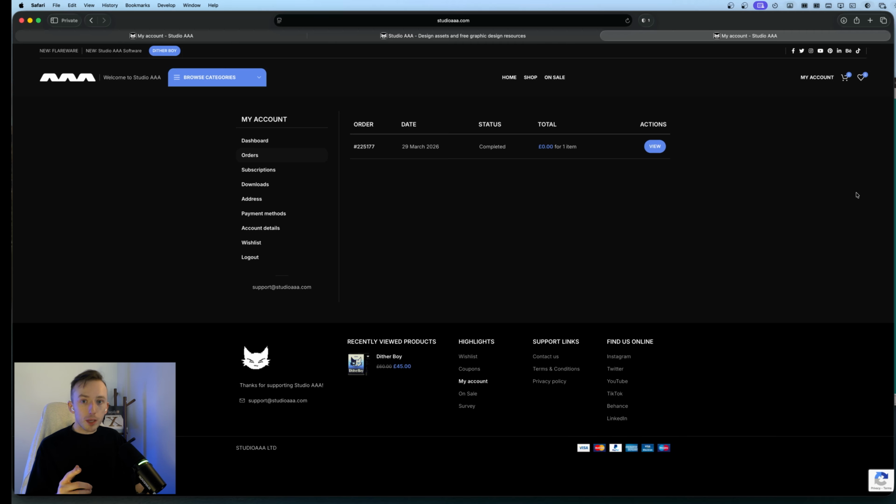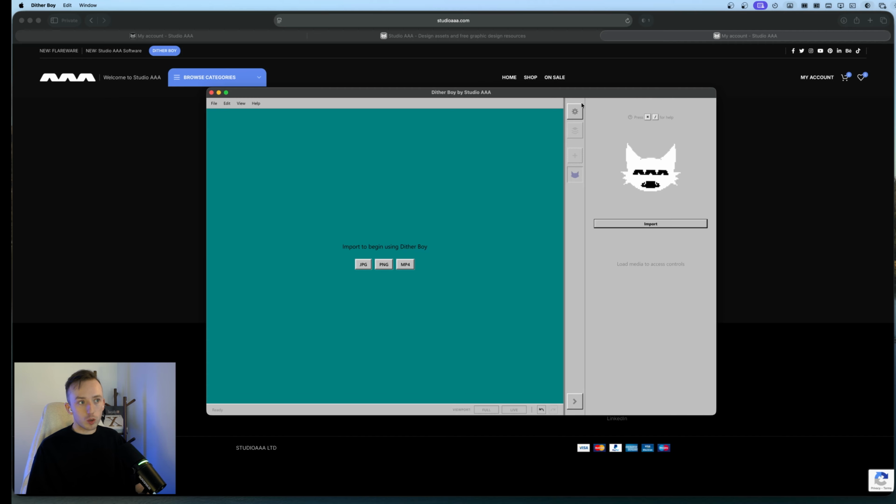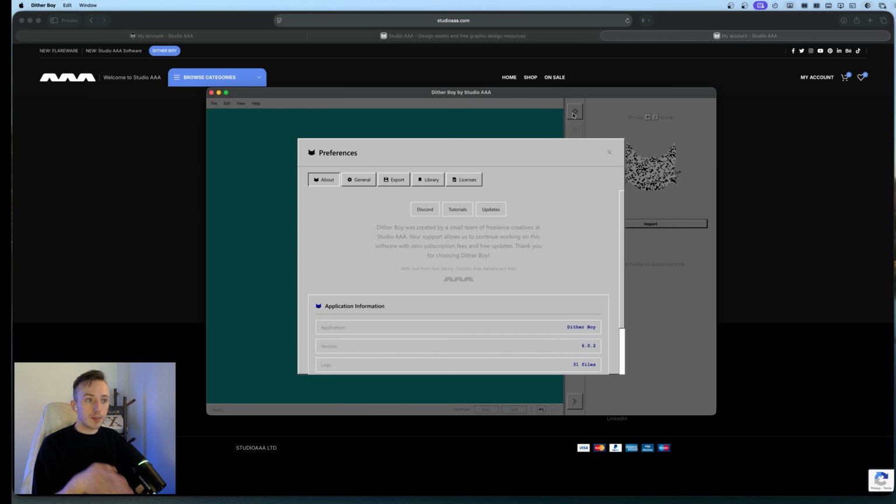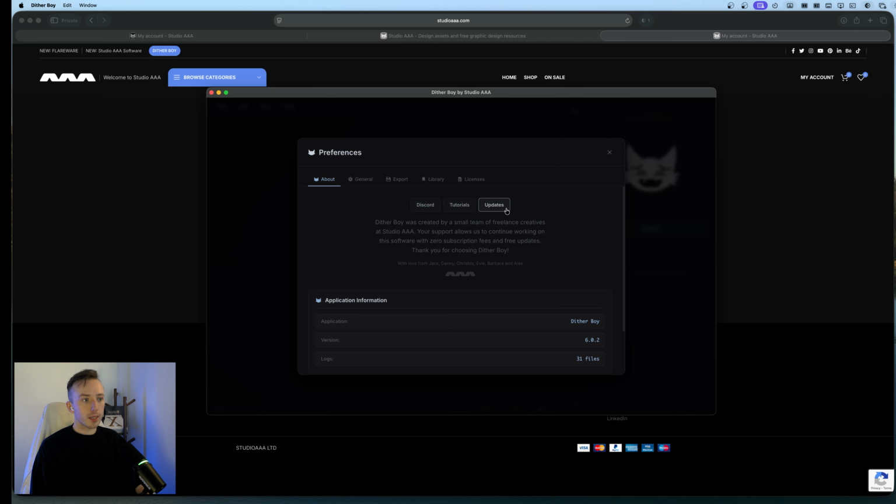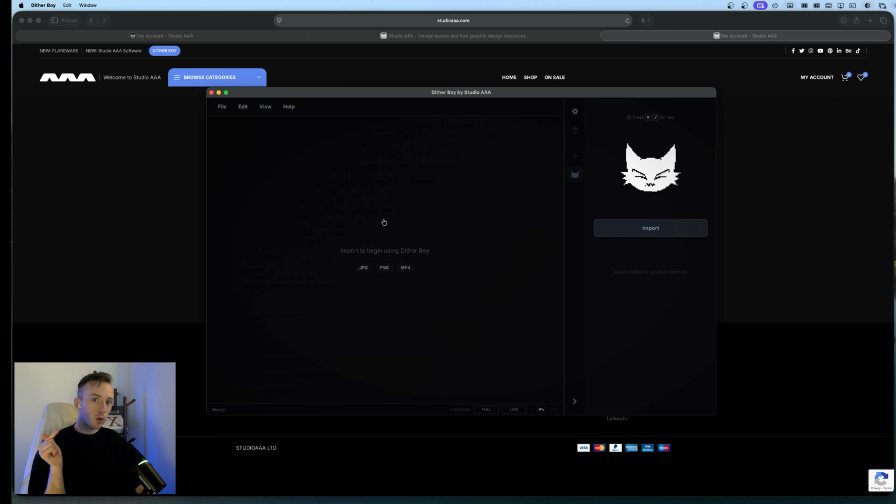So if you need an update and you don't have access to the account updater, then the next best way to do it is by opening the app. Now I am in the latest version of Dither Boy here. If you're on an older version, click on help in the menu bar and you will see here, I don't have it because we changed it, but you will see here check for updates. After version 6, it is now in this settings cog next to Discord and tutorials. There's a little updates button. When you come here, it will probably look like this though in the default theme. If you click that, it will bring you to an updater form.